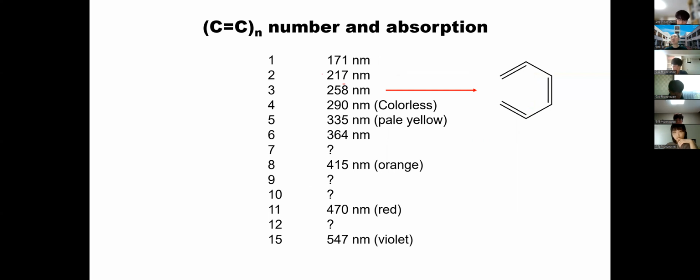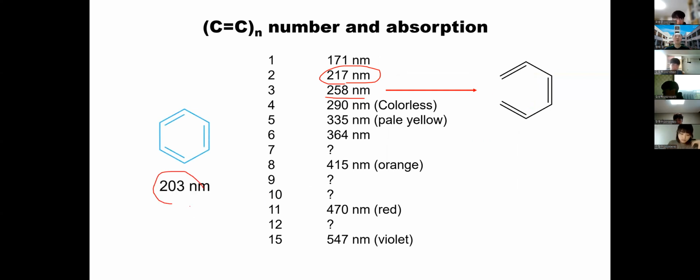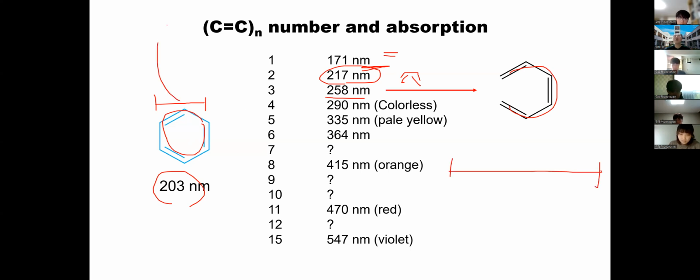So this one we have seen today, right? And three double bonds. We expect that this one has a 260 nanometer absorption, but benzene's absorption energy is surprisingly low. It means it is around here, even in between one double bond and two double bond range. Maybe we can think benzene's triple bond is not an expanded box like this. This box size is like this, but benzene is a much smaller, tighter box. That's why jumping from this box, compared to this size of box, requires much higher energy to jump.